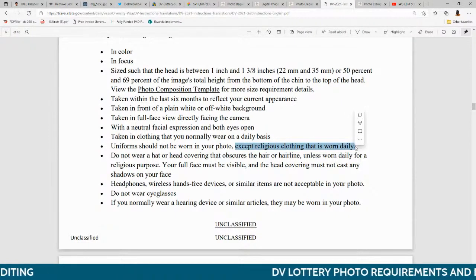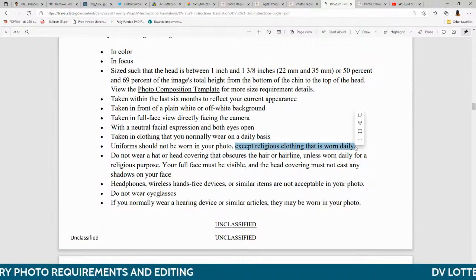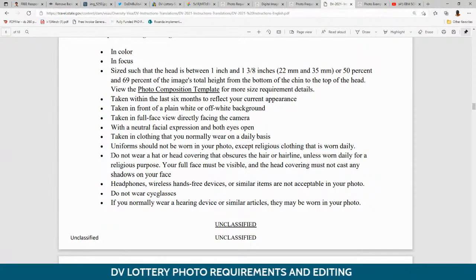Unless you are a priest from the community, a Catholic sister, or a nun, you are wearing the uniform on a daily basis for the rest of your life. Otherwise, don't wear the uniform. Don't think that if you wear a uniform as a doctor, you'll win because they will see you are a doctor. No.